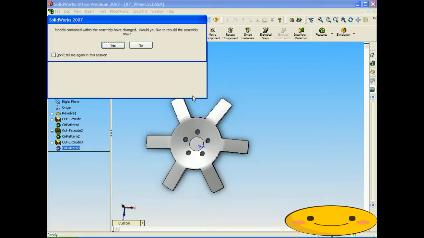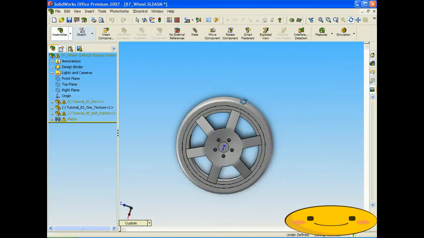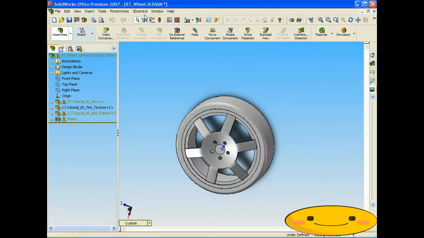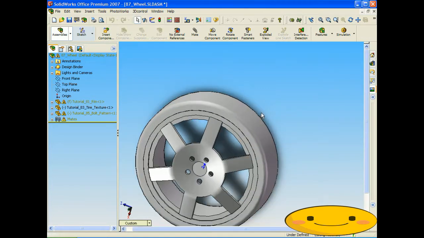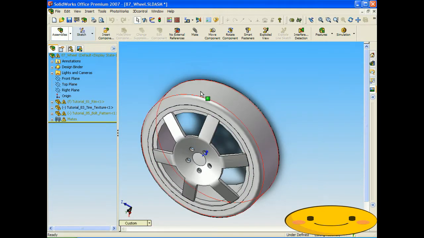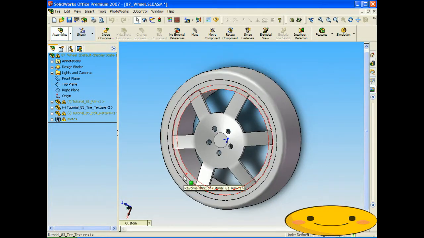So now let's flip back to the assembly. And now you can see that we made a basic 6-spoke rim. So in PhotoWorks, let's just zoom in a little bit here. Just adjust it however you like.